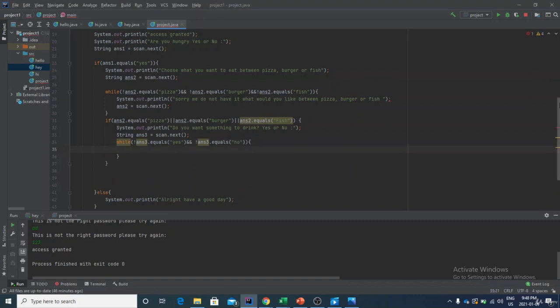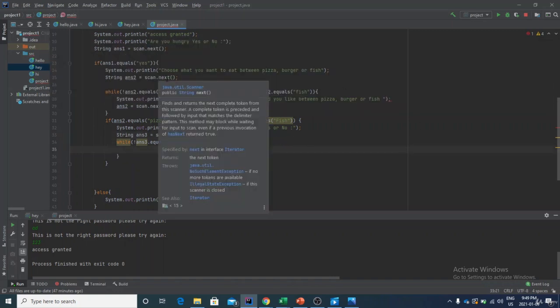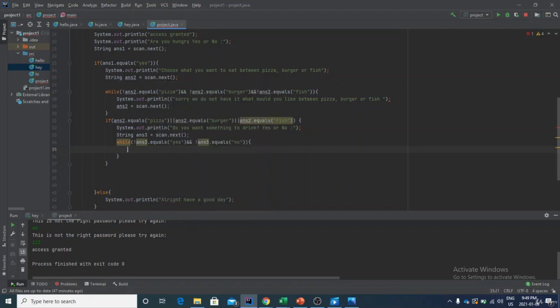All right, so basically what exactly we need to do right now. Until answer number 3 is equal to yes, or answer number 3 is equal to no, we need to tell our user wrong command, please try again. So basically this means the user is using a wrong command or simply writing something other than yes or no. So this is exactly what we're going to do. In the case that this is not yes or no, we're going to tell our user this is the wrong command.